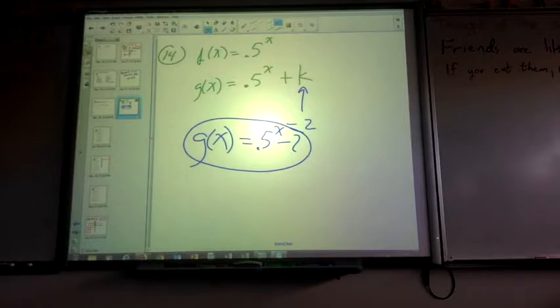Now, Sage can verify this. She was in my last period of class. I called this a shift, and I didn't spell shift right. I forgot to put the F in.